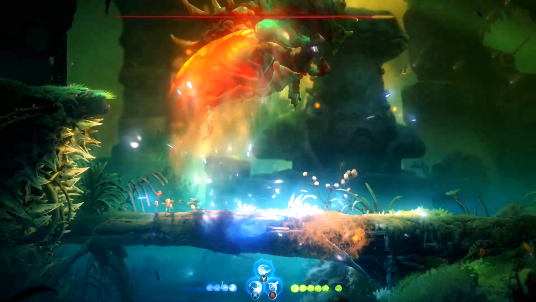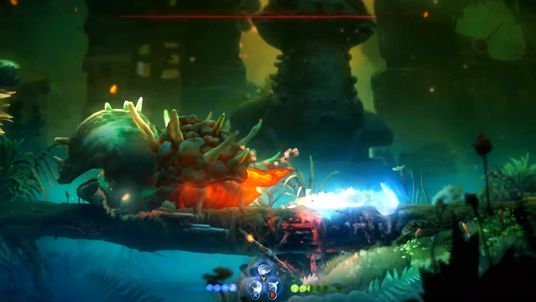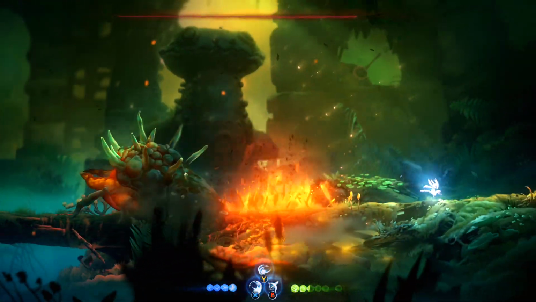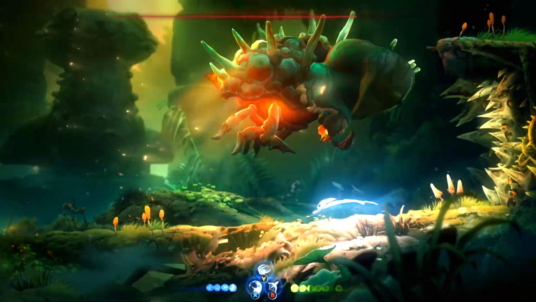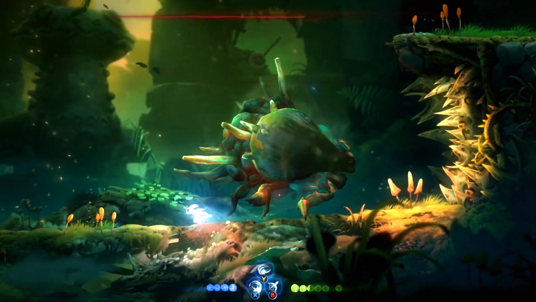Okay, we'll just whack him in the butt a couple. Oh, he jumped up again. Ooh, he does a lot. Oh, he's very aggressive. Okay, fire breath. He's gonna charge, and I know what he's gonna do. It's a fake charge. He's gonna do that. Smash.